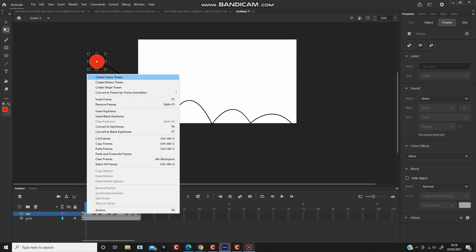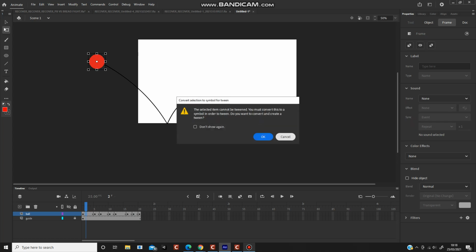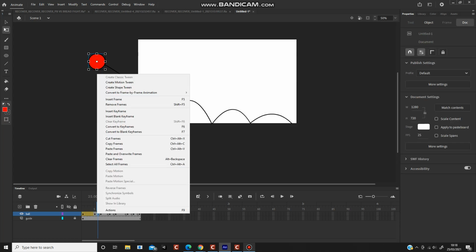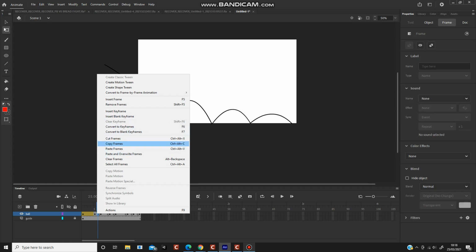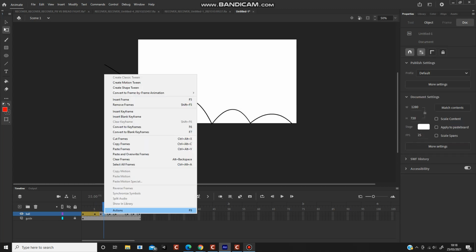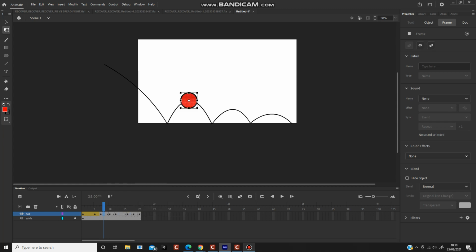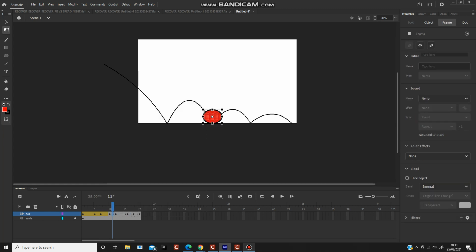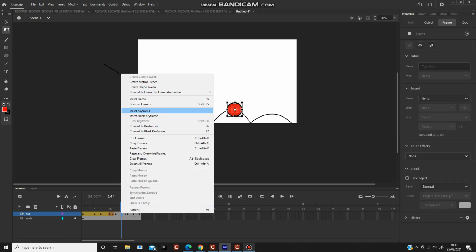I'd much prefer using motion tweens rather than classic tweens. Just makes so much more sense, I believe. So this one's going to be a motion tween. We're going to motion tween all of these, and what we're going to do in a second is get it moving.